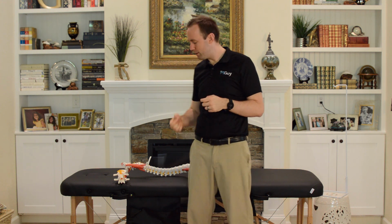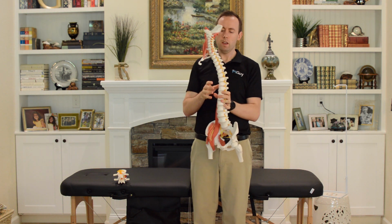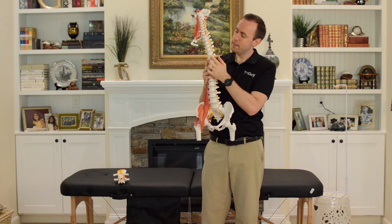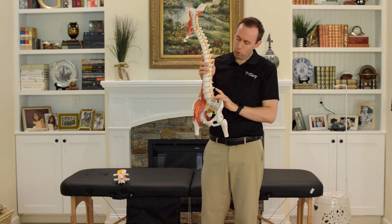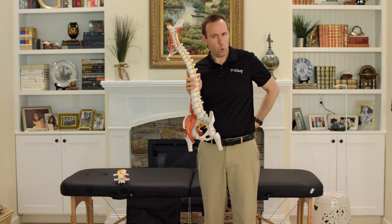So what exactly is happening with spinal stenosis or degenerative disc disease? When you have spinal stenosis, essentially the back part of the spine is narrowing down and it's pinching down on the nerves. Let's see on Bob here for a moment. This is a vertebral column, and all these little yellow guys coming out are your nerves. And in this model, the gray is the disc that sits in between each vertebra or backbone. So you've got your neck, the mid part, and the lower part, the lumbar. And typically most people have a lot of stenosis down in the lower region.